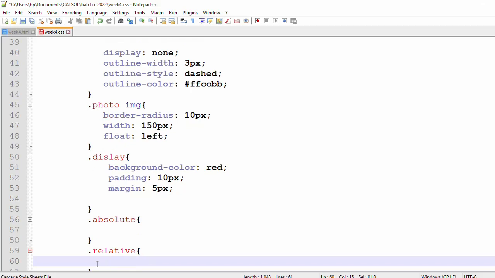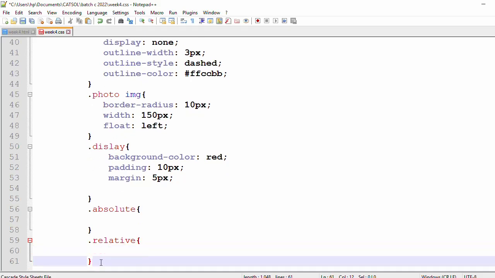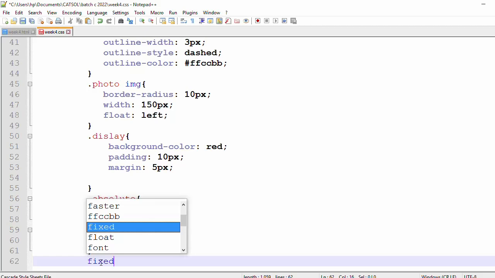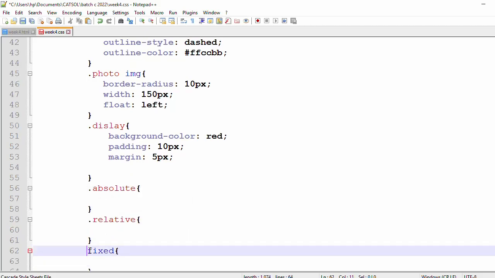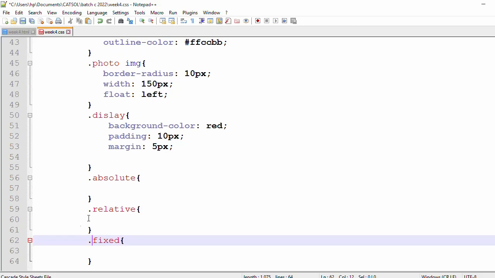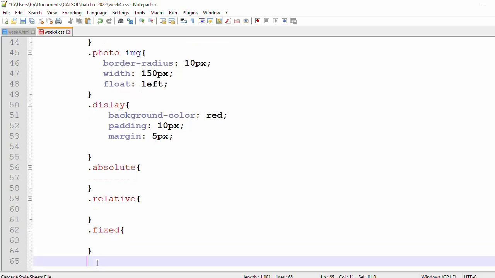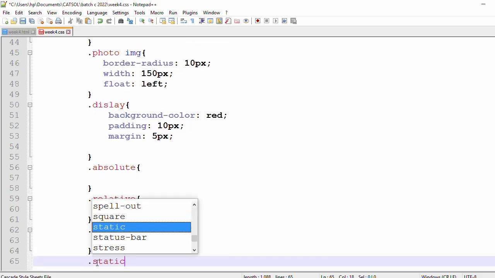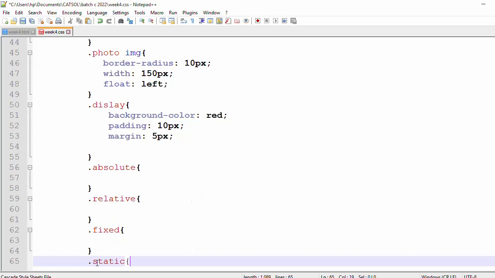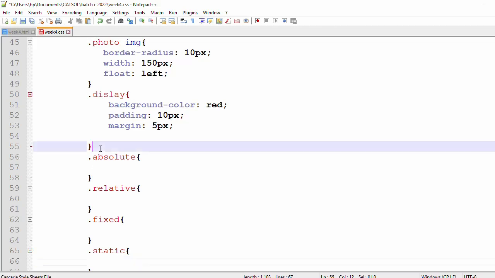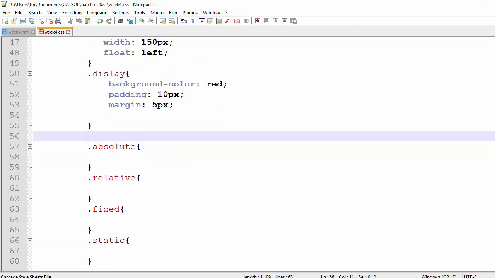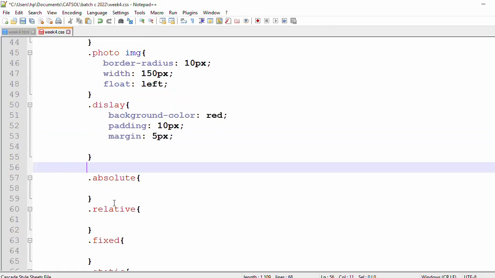And then we have another position called fixed position. And then we have another one, static position. So these are basically the four types of positioning that we will talk about in this class today.